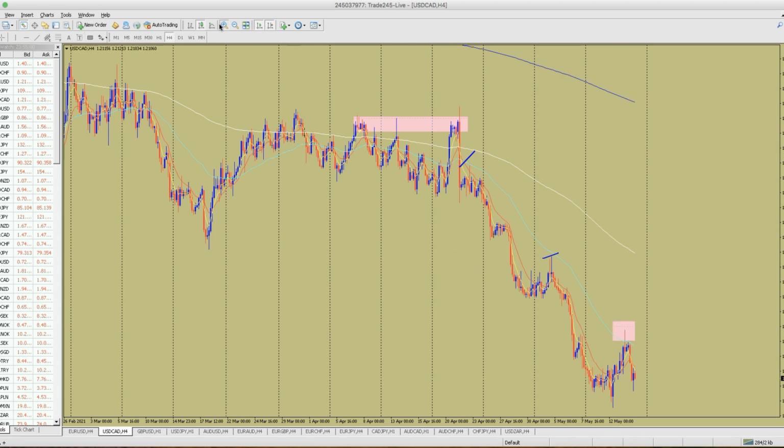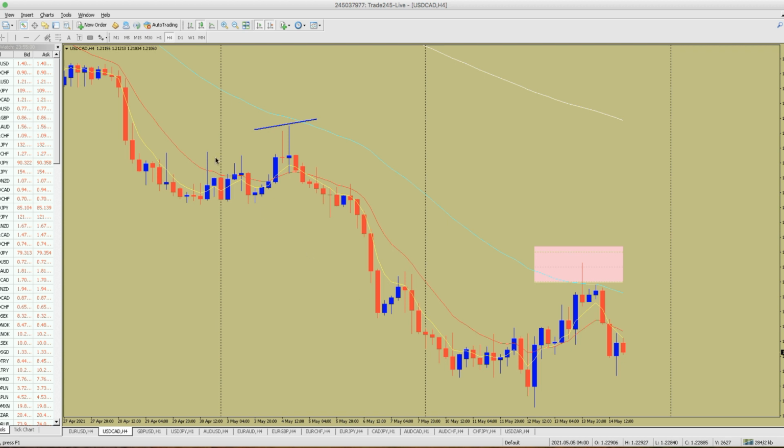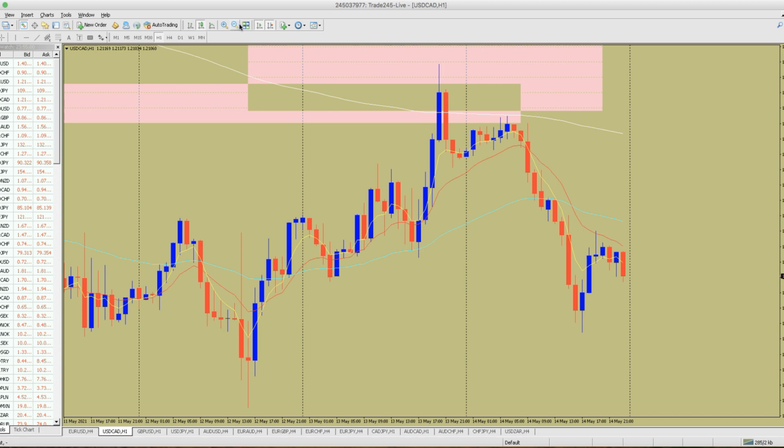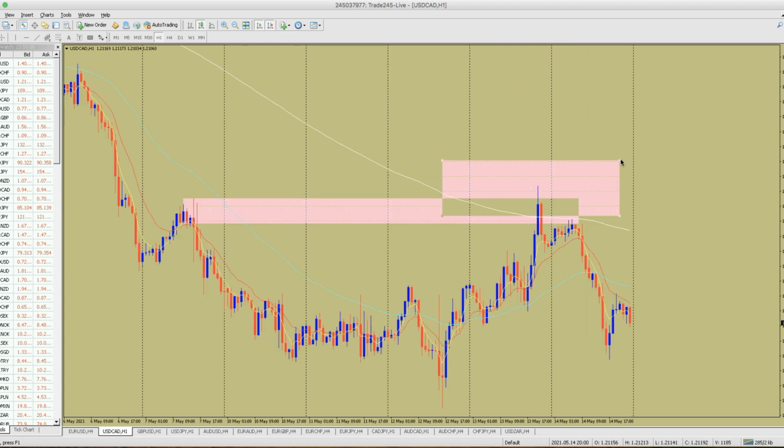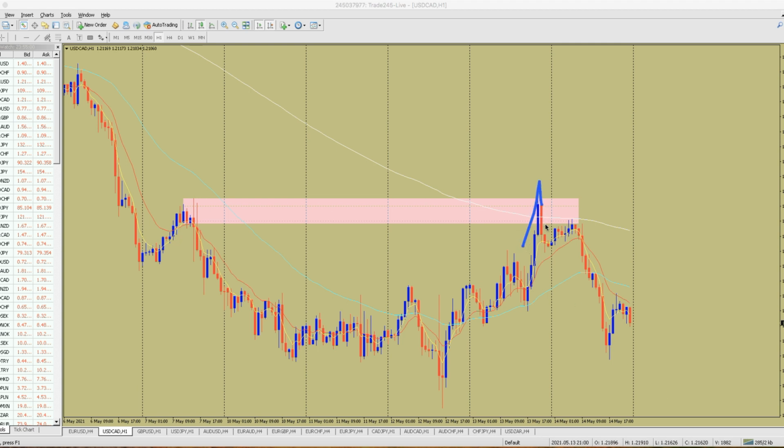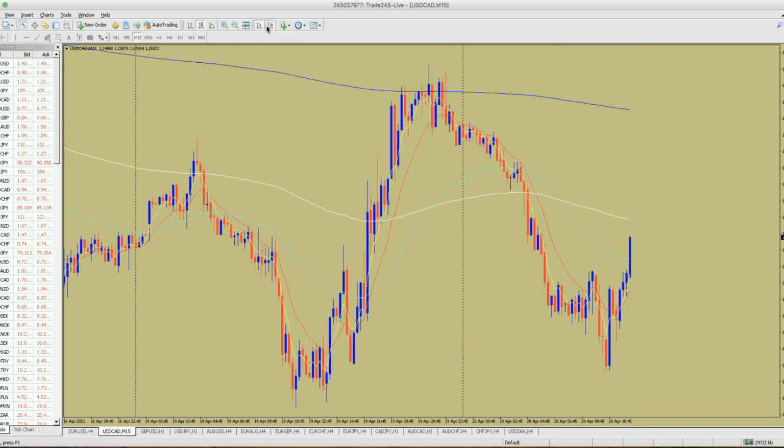And what was going to make this one interesting was that it was also at a base area: drop, base, drop. As you can see, this is where we had the beginning of that momentum, right? So this was a nice pin above the 50 EMA, which is the 200 EMA in your H1, which is a reset. And as you can see, we had a very nice type of pattern at that 200 EMA, right?